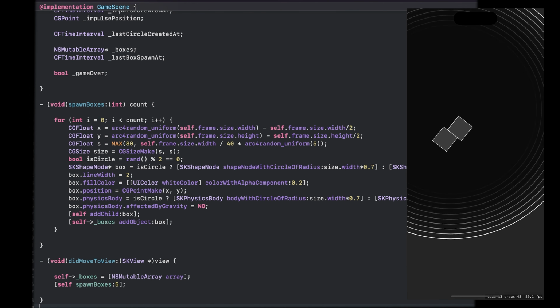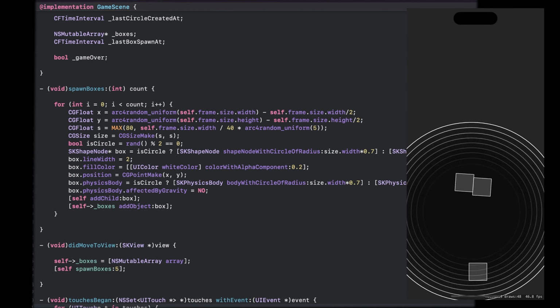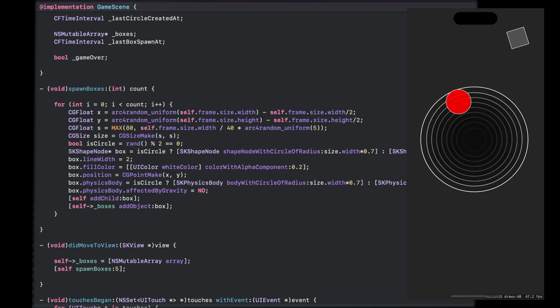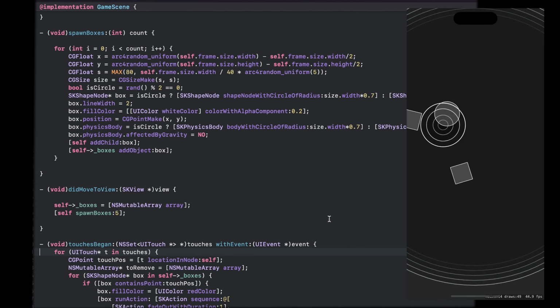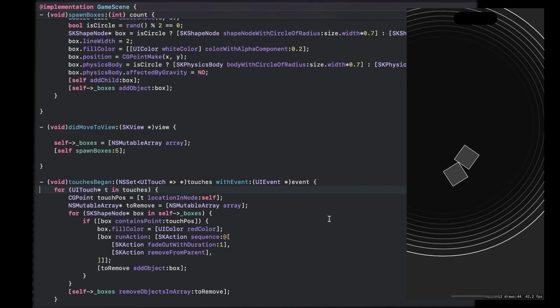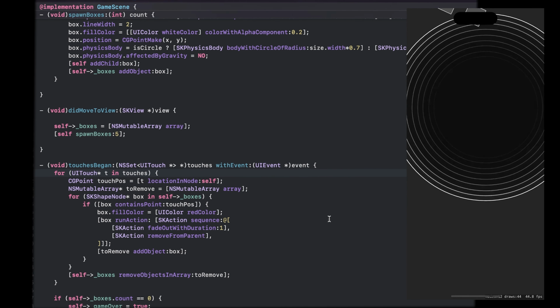Now, the game mechanic is that there's a black hole that randomly appears at different parts of the screen, and objects will get sucked into that hole. More and more objects appear over time, and the goal is to tap on the objects to remove them until they all disappear.